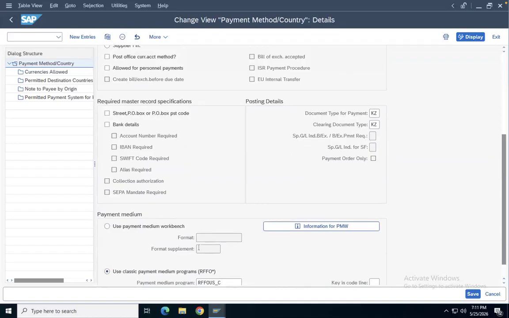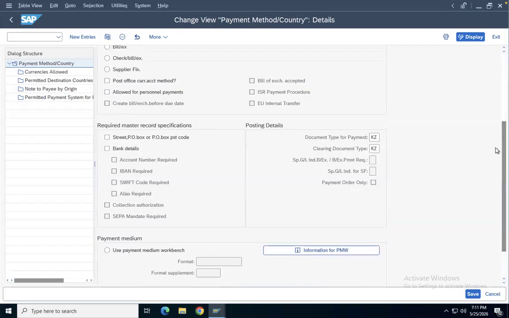Remember when we cleared with FDS43, this is the document type which has been used to clear the document. So KR for vendor invoice, KZ for this payment, right? So this has to be maintained here.